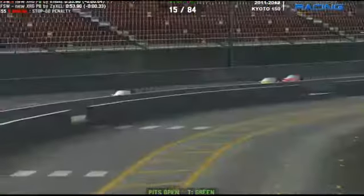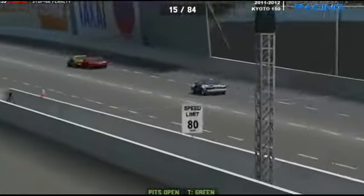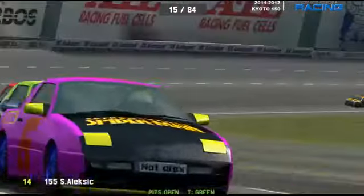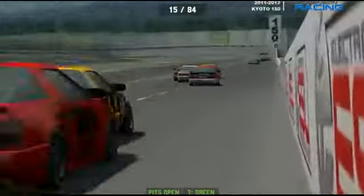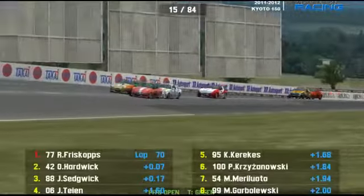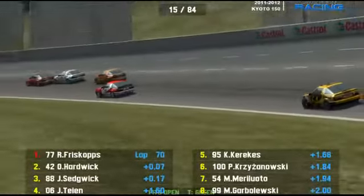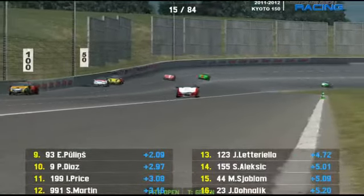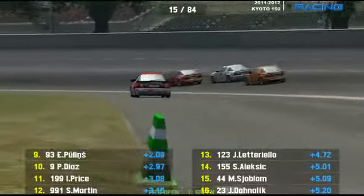So, car 155 gets now a stop and go penalty. So, he was not in pit lane to serve his drive-through penalty. If he now failed to serve his stop and go penalty within 3 laps, his scoring will be stopped. That means in the official results, all laps he drives between now and entering the pit lane are not scored. Oh yeah, it is. He is. So, no problem.